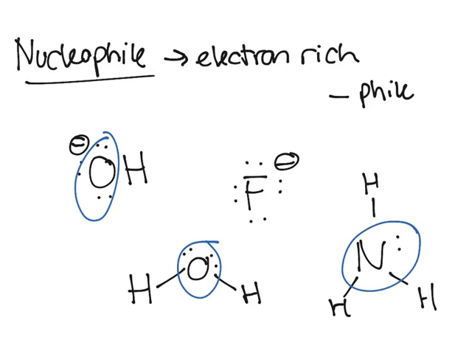Essentially, a good way to think of it is, if you see a lone pair, it'll generally be a nucleophile or it generally can be a nucleophile, or it's on the negative end of a polar bond. Here you have oxygen, three lone pairs. This oxygen has two lone pairs, whereas this fluorine has four lone pairs, and this nitrogen has one lone pair.